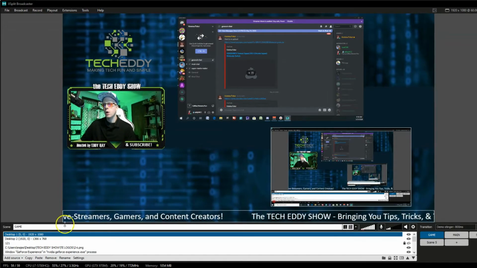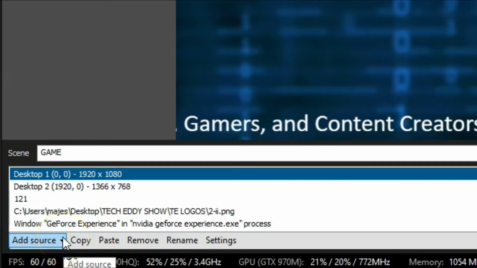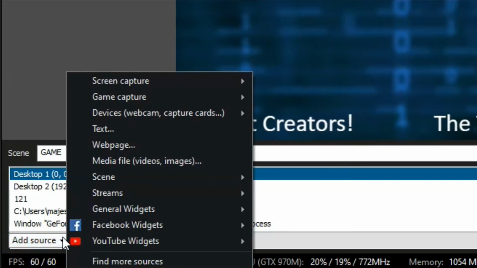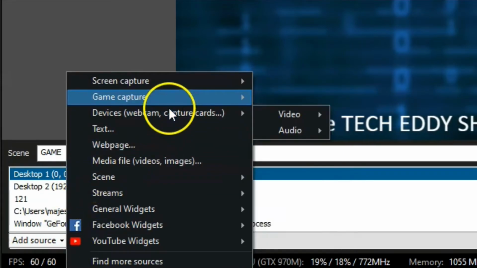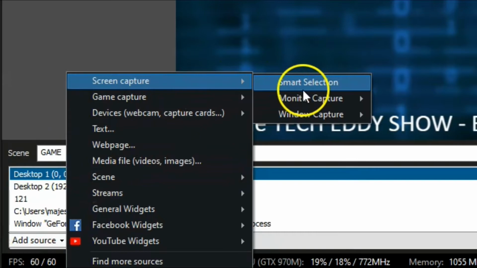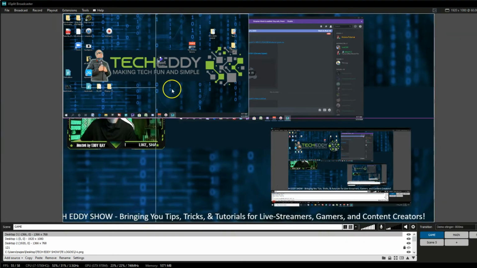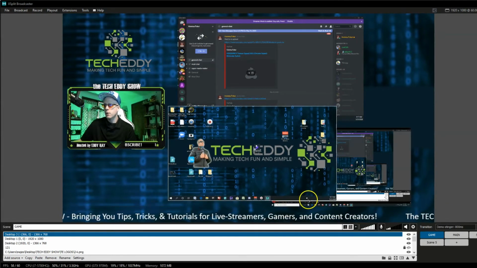And if I have a third display, which I do, you can also do that. Again, keep in mind, this all uses resources, so be careful of using system memory and having any kind of trouble by using too many sources at once. But you can do this if you have a good computer. Go to monitor capture, and we'll go with 3. And there's our third desktop. Nothing's opened up on there yet, but that's our third screen.